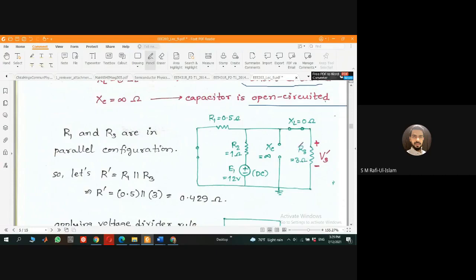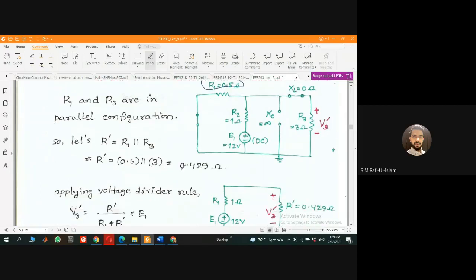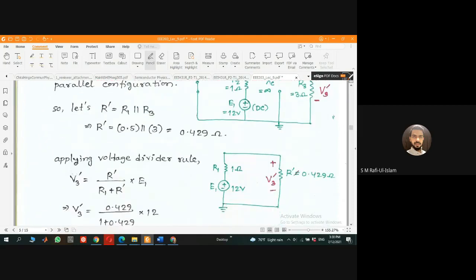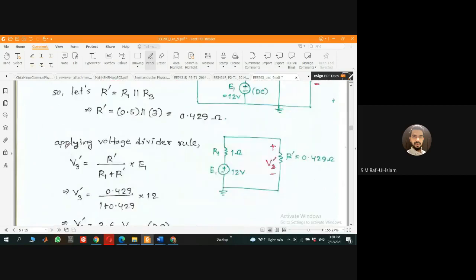You can apply many formulas; it's up to you which ones. You can use the loop equation, which is the easiest, or you can use the voltage division rule, since this resistance and this resistance are parallel, and later use some other formulas. It's up to you how you solve it. This circuit is simple and can be solved in many ways, like loop equations or node analysis, whatever you find okay. So you will get the response across that resistor.